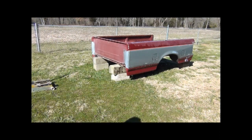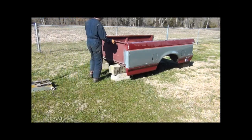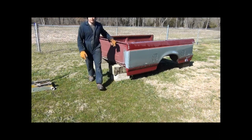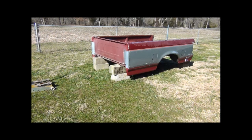Alright, I need to buy some more blocks to get it up higher. I know we don't like concrete blocks, but it's not like I'm going to be working under this. I just want it off the ground. If I'm going to work under it, I'll stand it up on its side. Won't be doing that today.